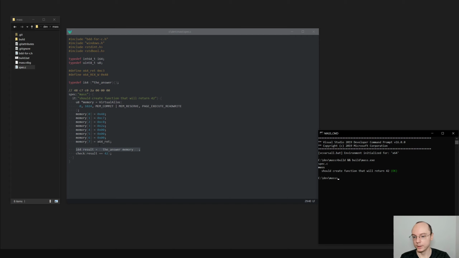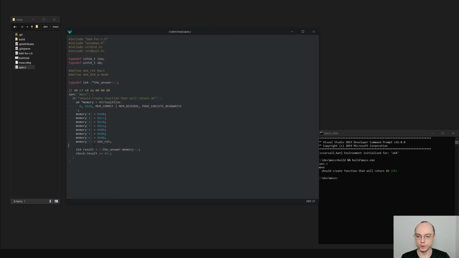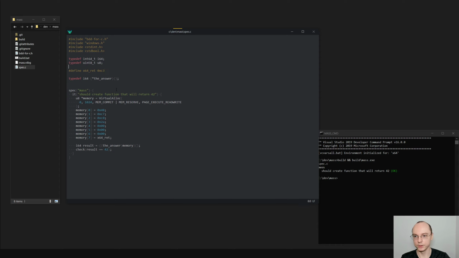Everything's good. So having a function which just returns a static value that we cannot influence in any way is not very exciting. So let's go step by step and try to make this code more dynamic and do more things for us. Let's first do a bit of cleanup. We don't need that, so for now I'll remove it. And I'll change this typedef to S64 to be more in line with what maybe people are used to.